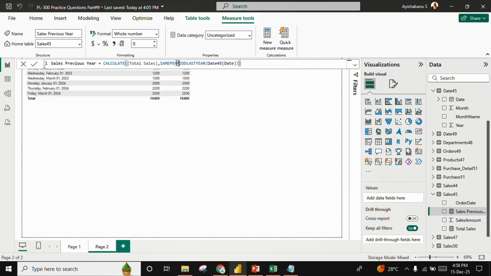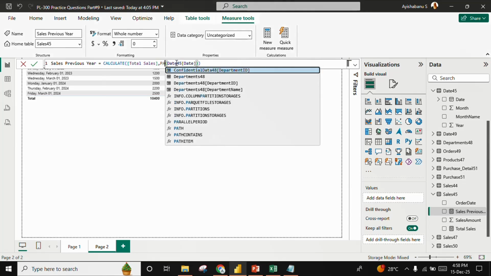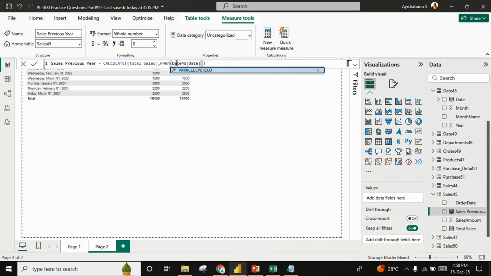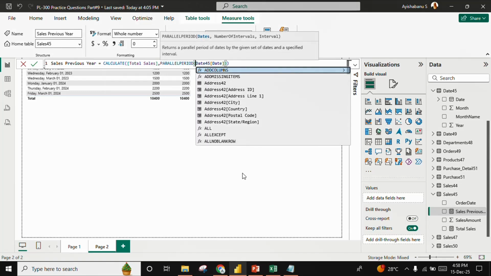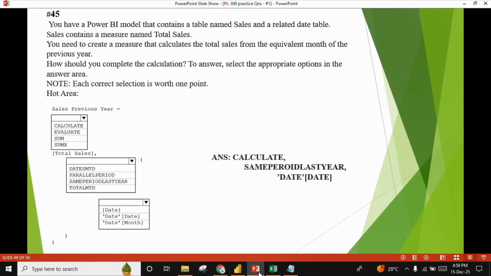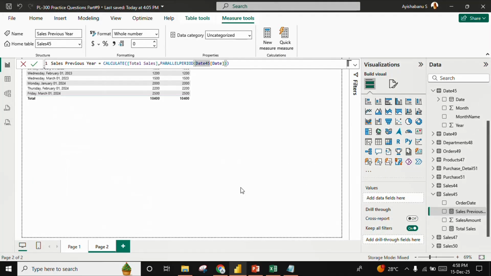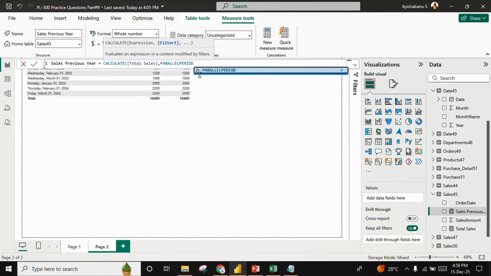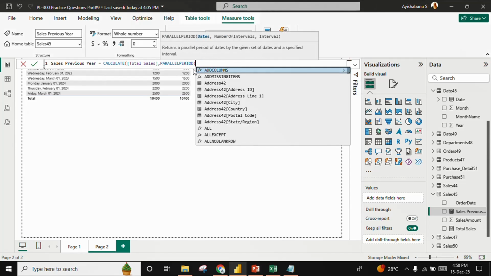Likewise, now try this with PARALLELPERIOD. Here you can see for PARALLELPERIOD we need three arguments: date, number of intervals, how much you want to go back, and the interval value.